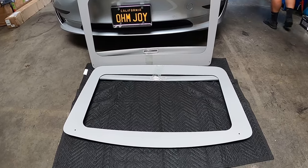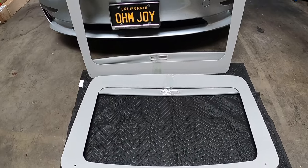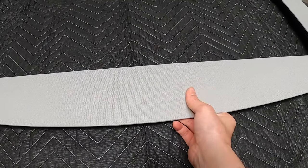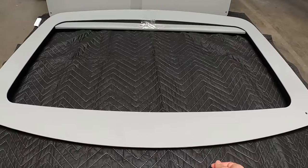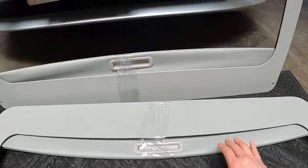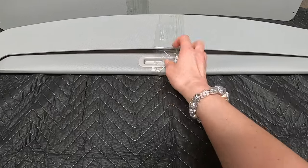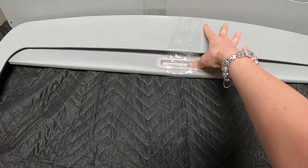This is the Model 3 sunroof shade that I'm about to install here at Test Plus. This material is just like the rest of the materials in my car, so this will be OEM-like. For the Model 3, this is a manual one because this is a smaller piece that needs to cover. But I'll be able to pull this in and out or close the sunshade like this by pulling here.